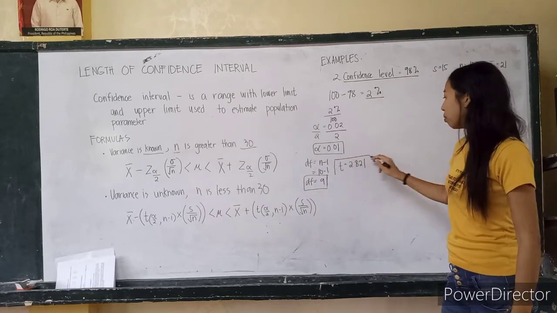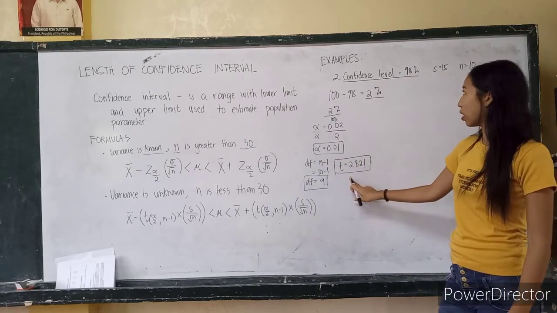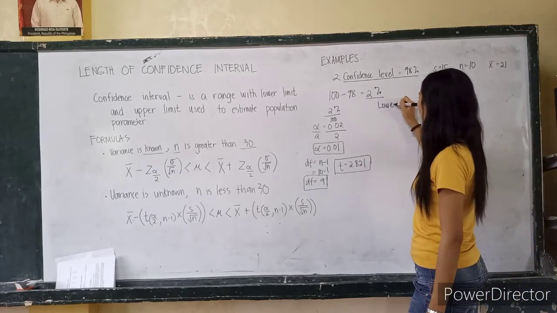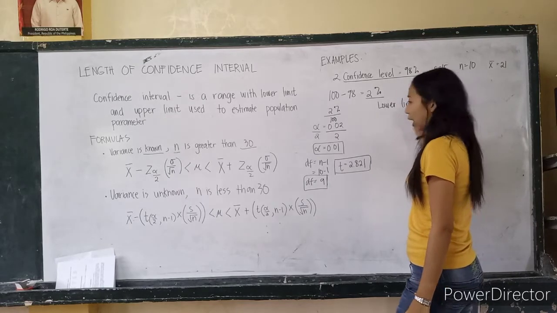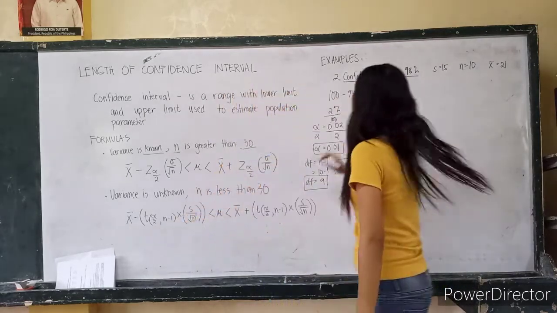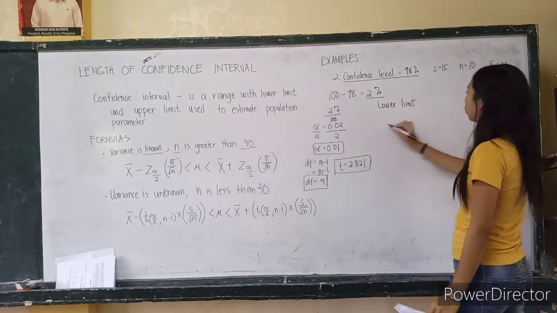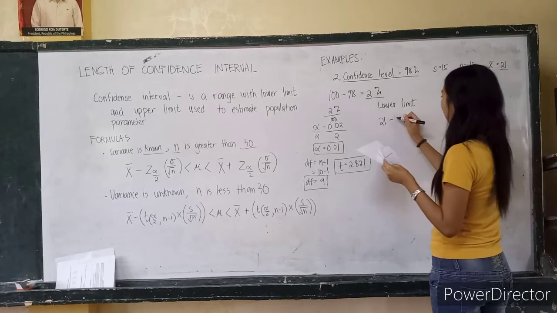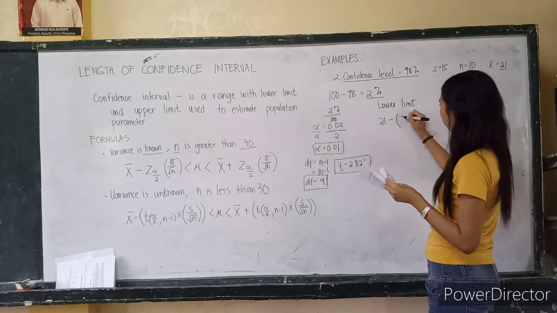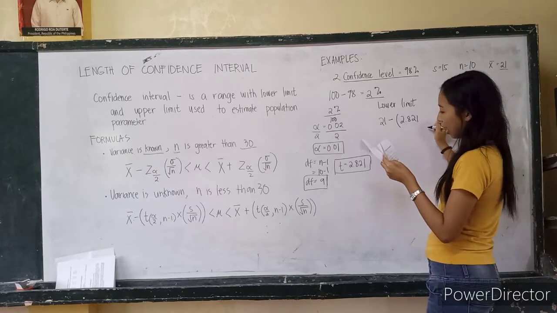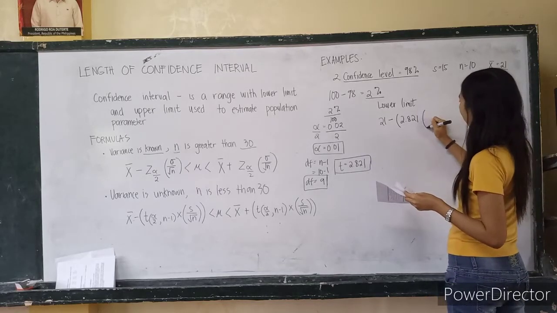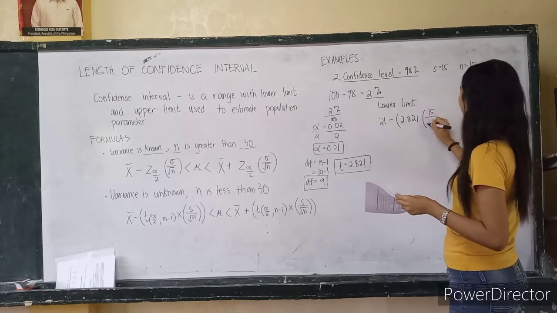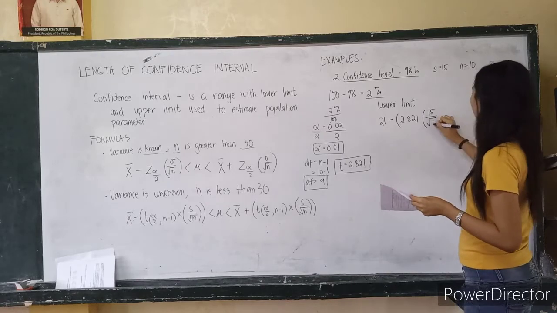Kani siya. So, kani nga T value karon, mao ni siya atong gamiton para sa imuhang upper limit o lower limit. So, mag-start ta sa imuhang lower limit. Okay? So, you have x bar. X bar is equal to 21 minus 2.821. Then, i-multiply nato siya sa imuhang S, which is 15, divided by square root of N, which is 10.